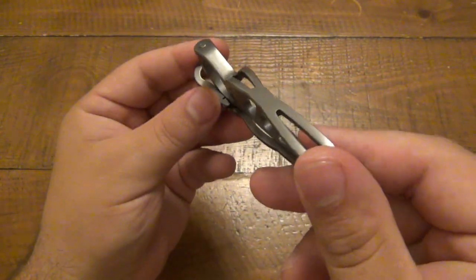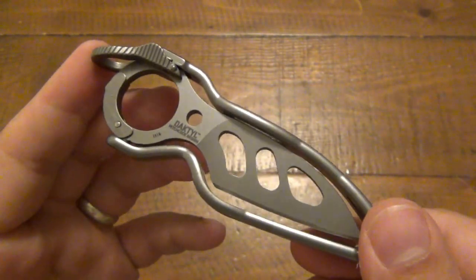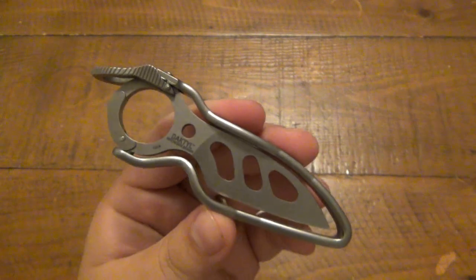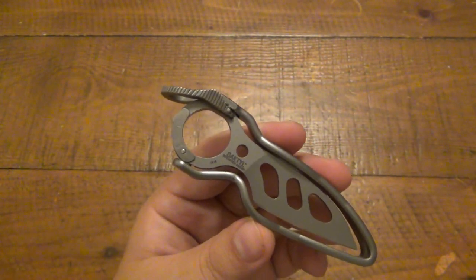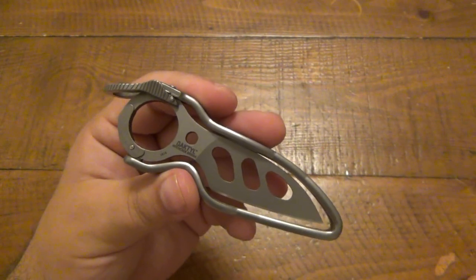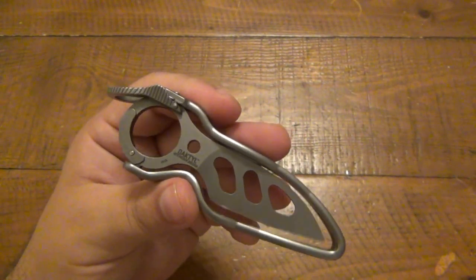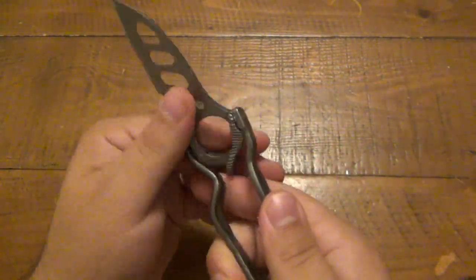Super, super cool, super innovative. I just absolutely love this. I don't necessarily think I'd want one in a better steel, because you might think, 'Oh, that's a pretty cool design, I'd like to carry that — I'd like to have it in 154CM or D2, whatever flavor you like as far as steels go.' But this is a novelty knife, 100% show-off-to-your-friends. It doesn't matter how well it cuts. No one's going to grab this and start cutting stuff with it — they're going to grab it and figure out how to open it. It's like a puzzle. It's awesome.